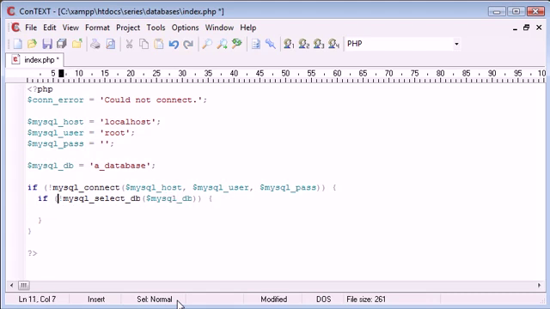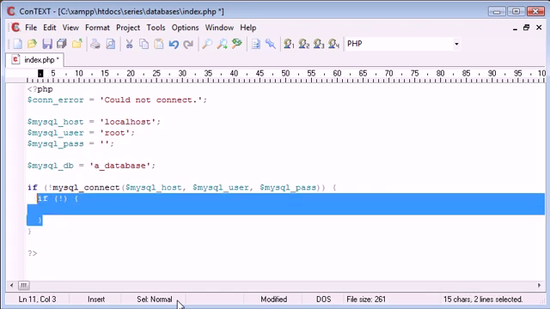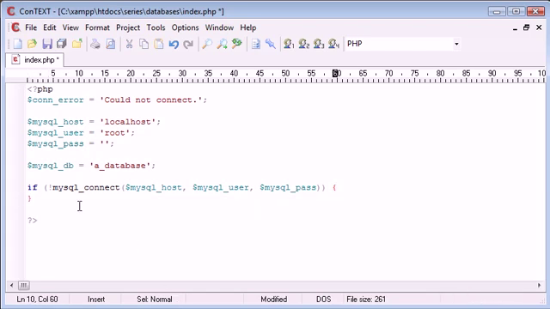Let's come back. The best way to do this would be to combine them into a single if statement. So I'm going to say if not MySQL connect and not MySQL select DB, echo, or we can in fact die, so that's probably a better idea. That's it, we can just say die.